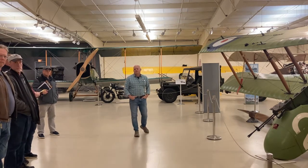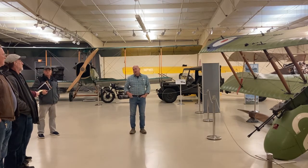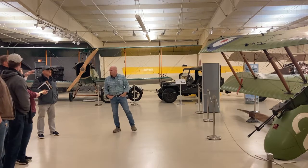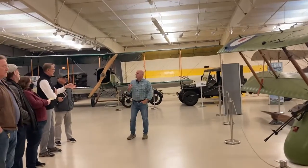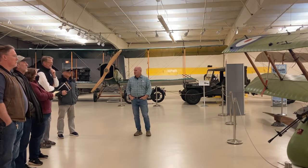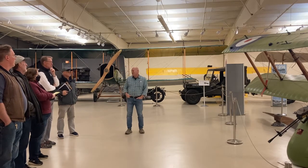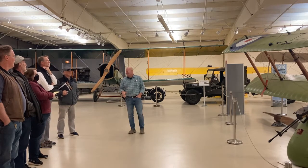Is this on your list to be recovered? I don't know — there are other things ahead of it. It did look cool flying. We did this formation — the FE-8 and the Nieuport. We did some air-to-air stuff with Charlie Gaiman and GoPro. Charlie liked flying this thing. We'd just pull the schedule and the second guy's in the board — Fred's not here, he gets to fly this. No one wanted to fly it, but Charlie did. John Thompson used to love it too. Tom even had a kind of weird smile on his face when he flew it.